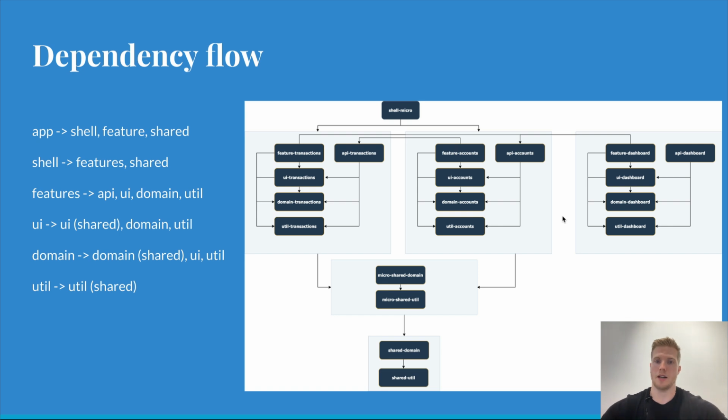If we didn't have the API libraries, what would happen is when another domain would need to access something from another domain, then that would have to go to the shared. And then we would have a lot more moved to shared, and we would lose the cohesion of having everything grouped by the domain. So this is a better approach, to go this way and keep everything as cohesive as possible related to that domain.